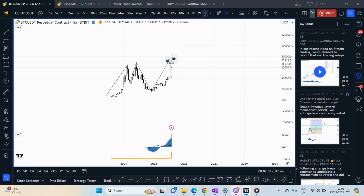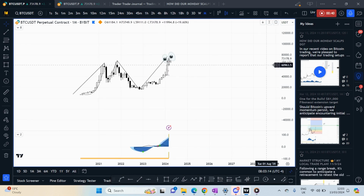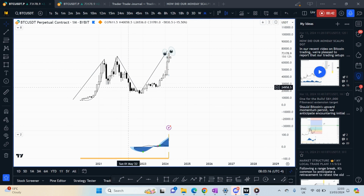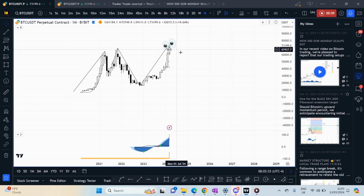Let's start all the way at our monthly level. On our monthly, you can see that Bitcoin has printed a high, a low. It's reached that high, and then it's transitioned from bullish to bearish market structure. There's broken structure here, okay? And we expected for a very long time that we were going to get what's more probable after a bearish break in market structure, a retracement. We were looking for that retracement to take place anywhere up here, but that hasn't quite occurred.